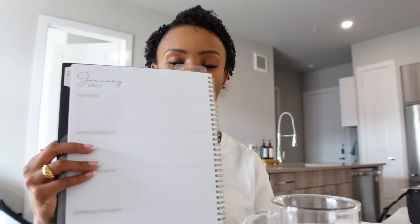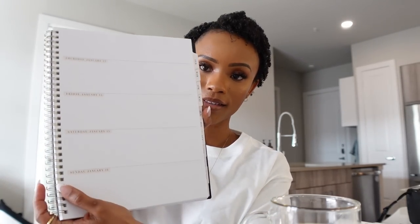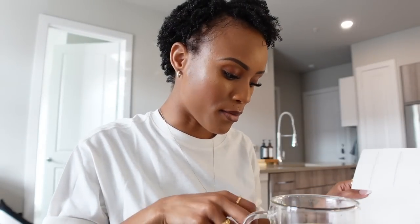I got a new planner here. I'm gonna skip to another page because I have some stuff on there, but I really like how this is nice and big, gives me enough room to write in, and you have the months here. I just like that every day is big enough to write. So I have a weekly planner here, and then you guys know I have my daily planner from The Mantra. This is their Soul Work Planner, volume 1.